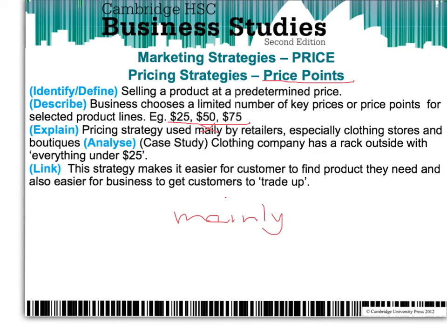This strategy makes it easier for customers to find a product they need. If they think, I only want to spend $25, I'm actually only going to look on this rack. I'm not going to look anywhere else. But obviously what the business hopes is that they can get you to trade up. Oh, you didn't find anything you wanted on the $25 rack. Come on inside where we have a $50 rack.